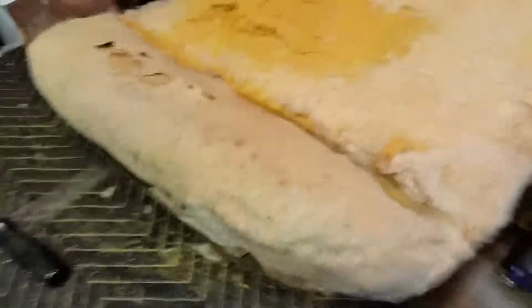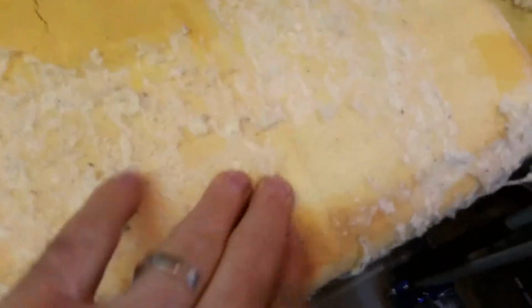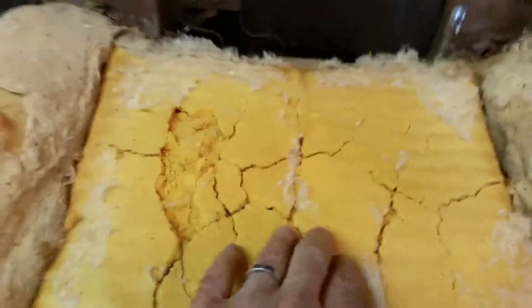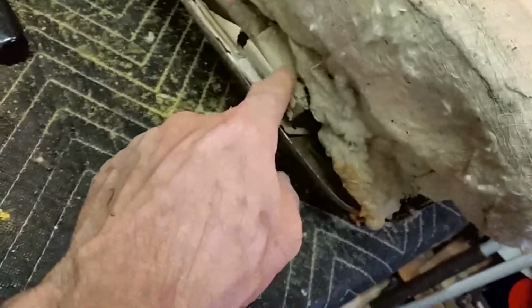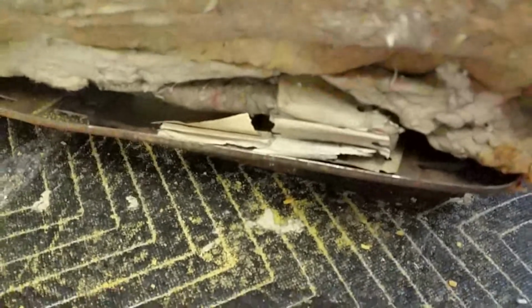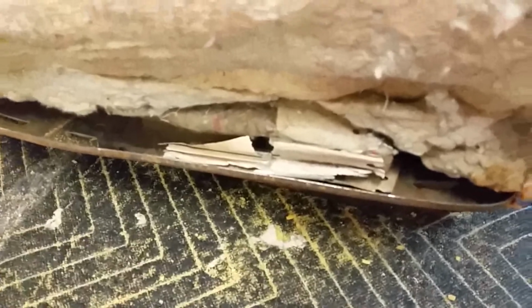Saturday, September 5th, 2020. So here's the seat foam on the passenger side. It's pliable up here. It's rotten back here. It's hard as a rock. So I'm going to get this off. I think there's muslin. And I want to see what this is all about. I don't know what that is. Interesting though. Could be a build sheet for this car, another car.